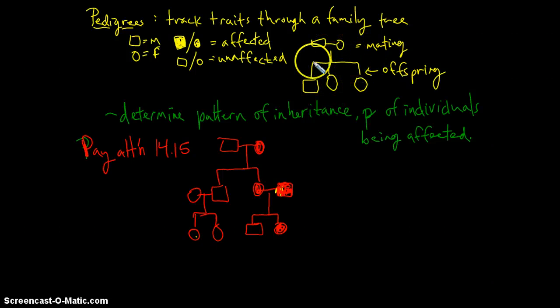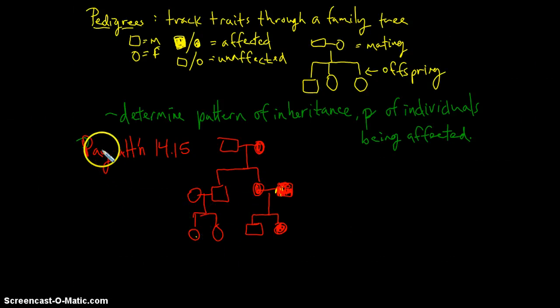Now, sometimes you need to split those vertical lines to have space for individual kids, but again, parents are connected to their kids via vertical lines. Now, what you'll be asked to do on the test is to determine a particular pattern of inheritance, or your book may refer to it as a mode of inheritance. That's basically asking, is it dominant or recessive? Eventually, you may be asked to determine if it is autosomal or sex-linked. Now, after determining the particular pattern of inheritance, then you'll be asked to identify the particular genotypes of individuals and consequently the probabilities of certain individuals being affected with the trait of interest.